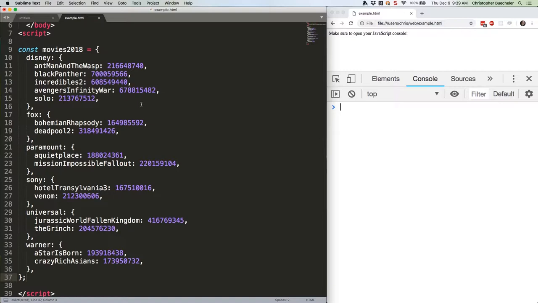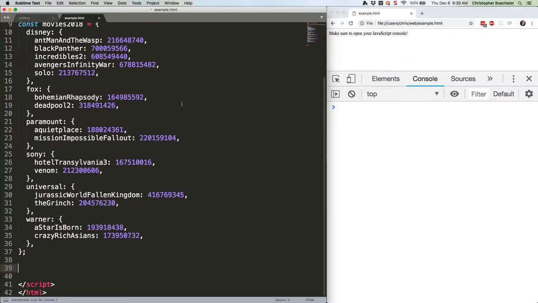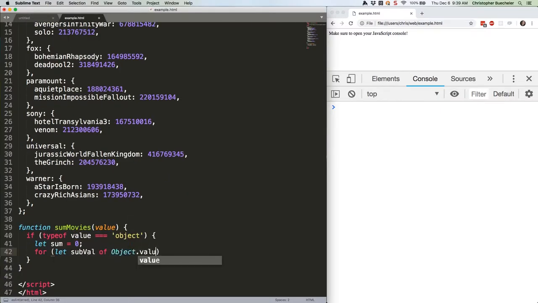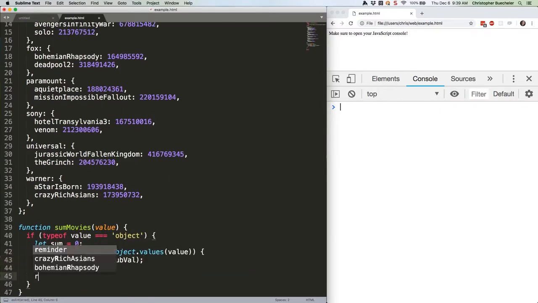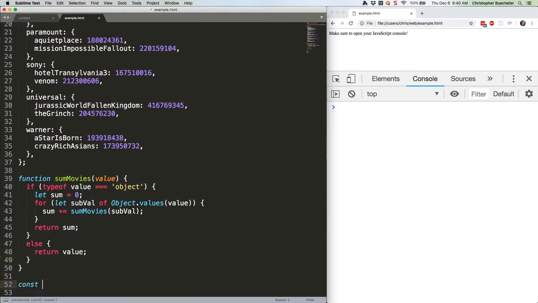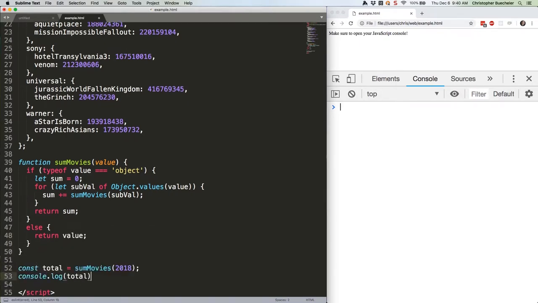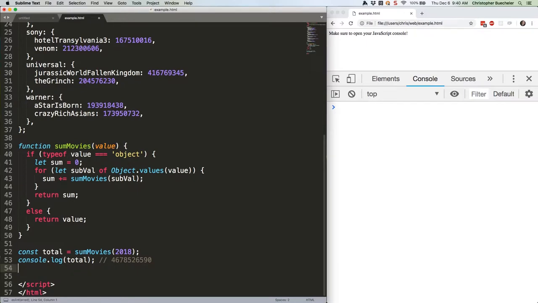The code to sort through this and sum all those hundreds of millions of dollars into a single amount is really short. Let's write it down and then we'll go over it. Here's the entire thing. It helps not to have caps lock on. All right, there we go. Let's save it and try it.